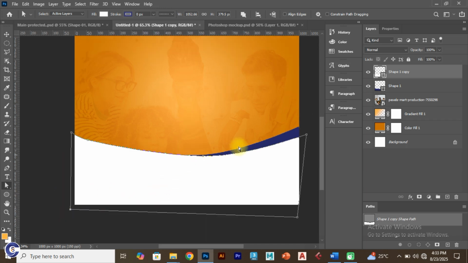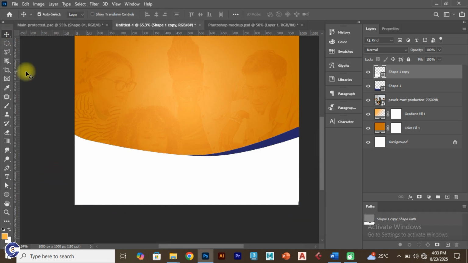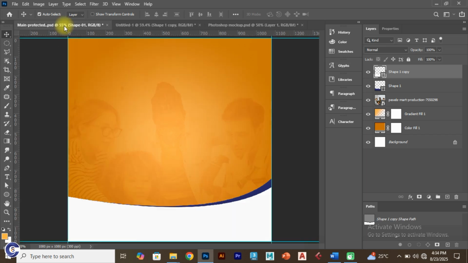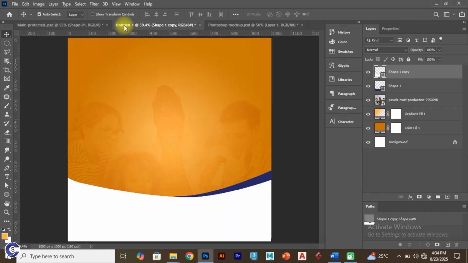In as much as it's kind of not aligning well, the most important thing is when you click out, Ctrl 0 for zoom extent, you're going to be having this. So this is our background. I think it's good enough if you ask me. So obviously we are good to go, right? We are good to go. So let's see, we're having this and we were having this, so it must not be exact.